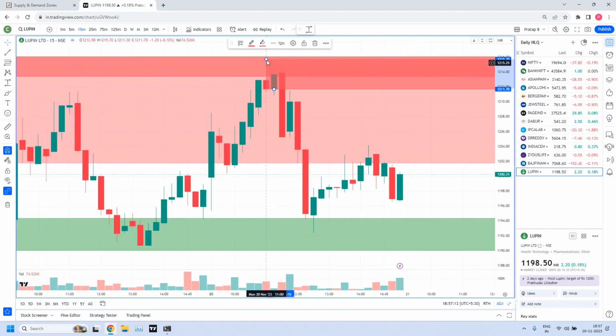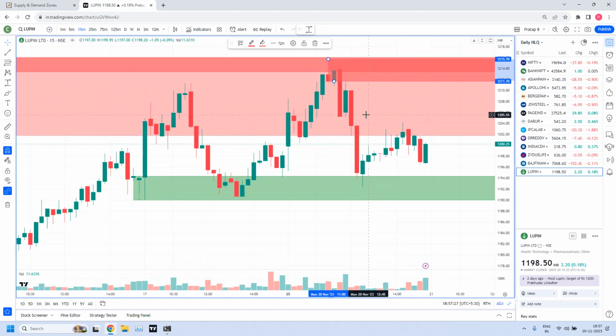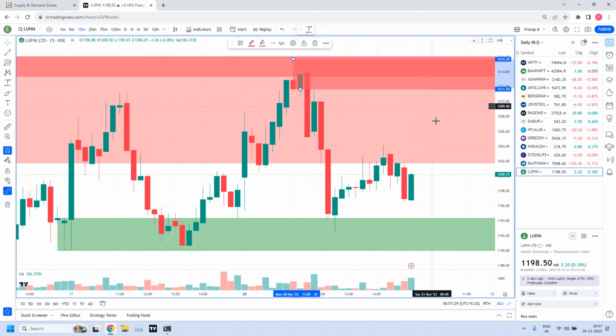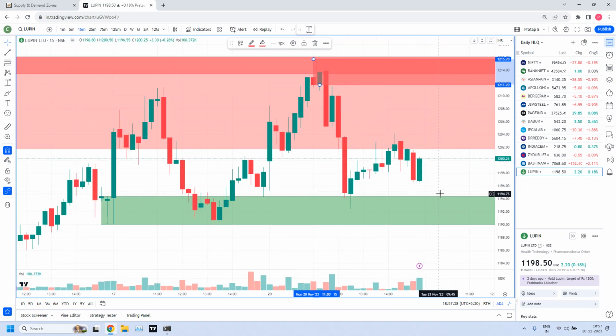Because today the prices went deep, it doesn't mean we lost the opportunity. If a new supply zone is not created, then definitely we won't take a trade next time in this looping. And if you have a good risk reward, remember, taking a trade is possible only when we have a good risk reward. See today what happened for Asian Paints, the risk reward is good, but the percentage ROA is not good today. So that's why the trade is okay, no issue with the trade.